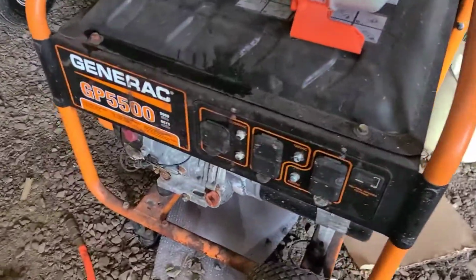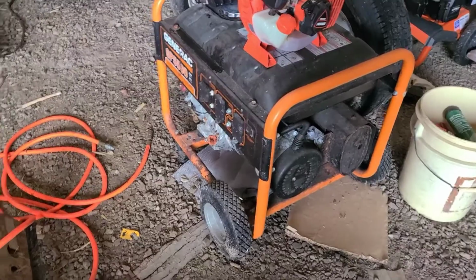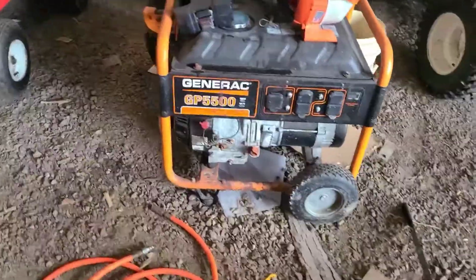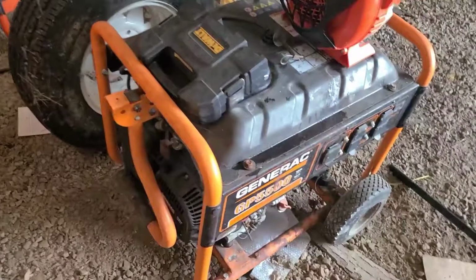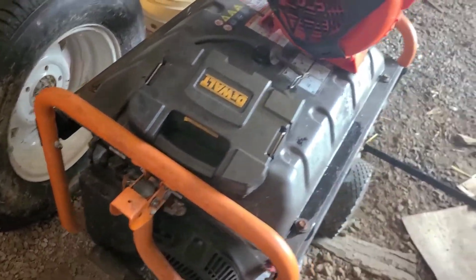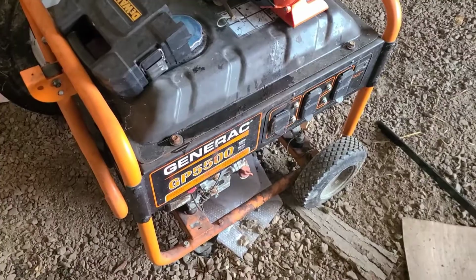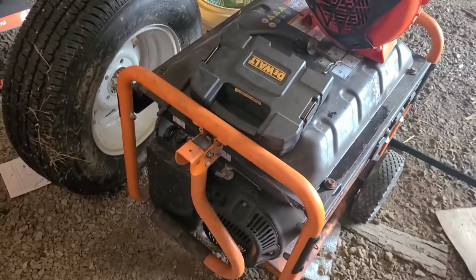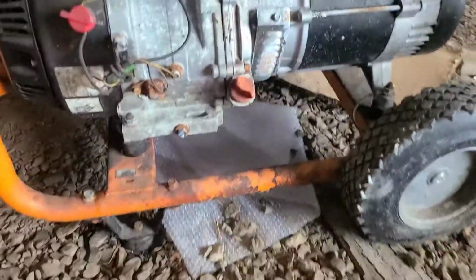Anyways, I'm going to get back to the point of today's video. I need to get this barn cleaned up, and the one thing I've got going on is this Generac is my buddy's that helps me cut wood. That is his. It's been sitting outside for, I think he said 4 years, might even be 5 years, I don't remember. So that carburetor needs rebuilt, possibly replaced. The fuel tank needs cleaned out and needs a good service and needs really everything. I've never seen one that sat outside this long. So we got a lot of work coming up on that.